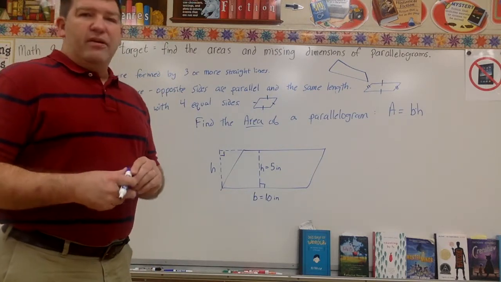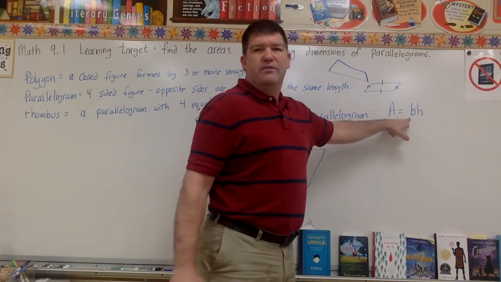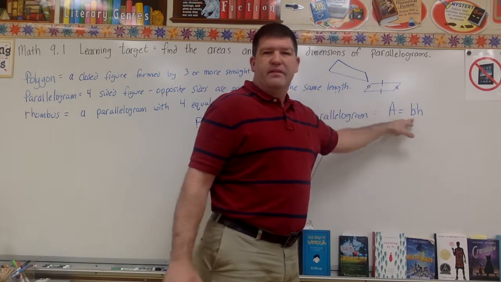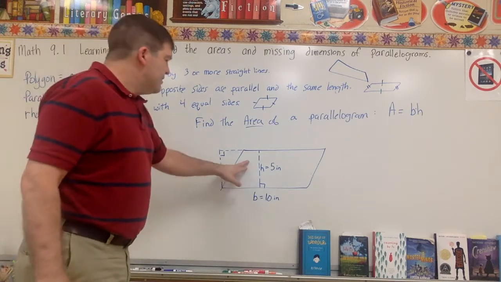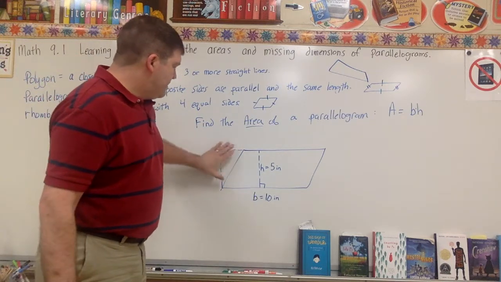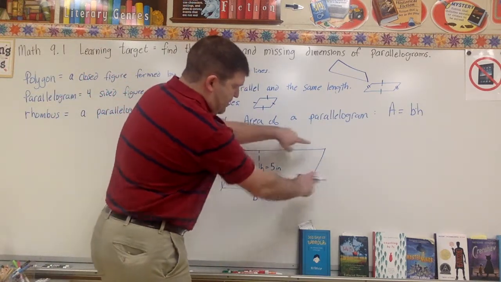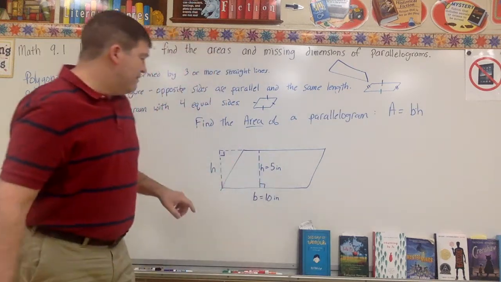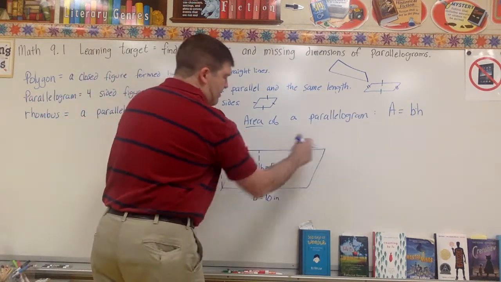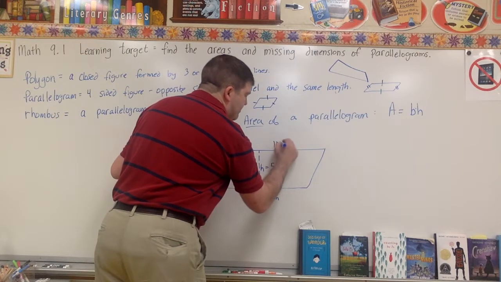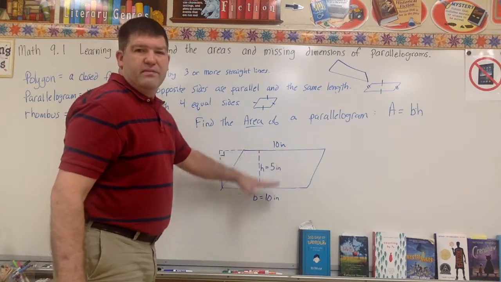If we want to find the area, the inside of a parallelogram, the formula is area equals your base times your height. So once I know the base and once I know the height, I can figure out the area. So on this one, I have a parallelogram. So we have these two sides are parallel, these two sides are parallel. The opposites are the same length. So here's my base. It's 10 inches. I know that it's the same length as up here. I could figure out what the base is based on this one or this one.